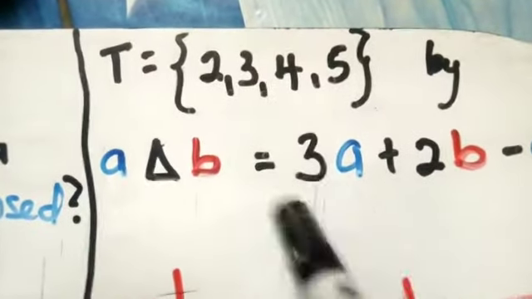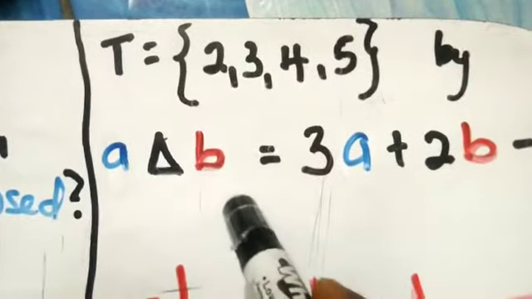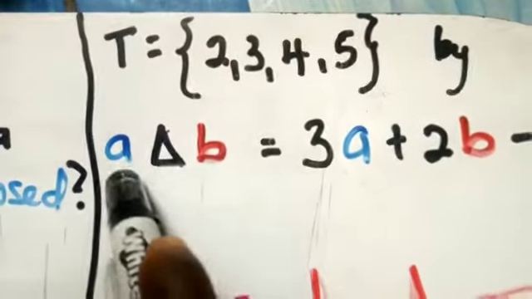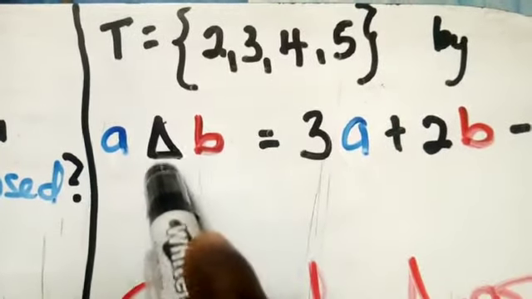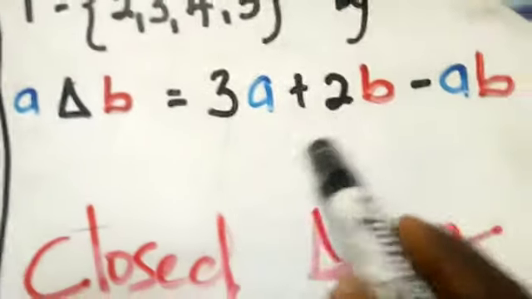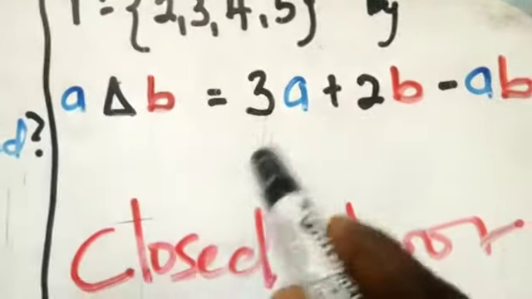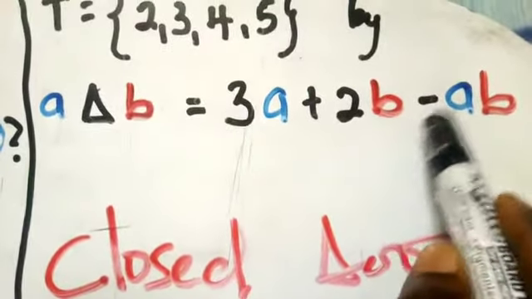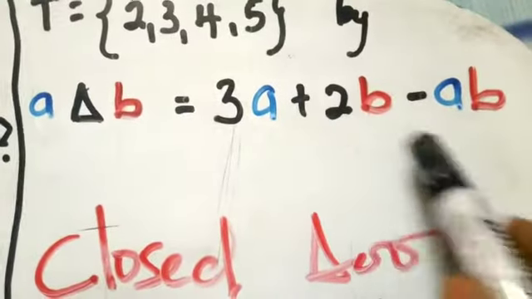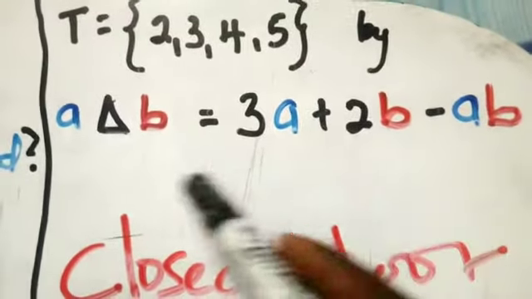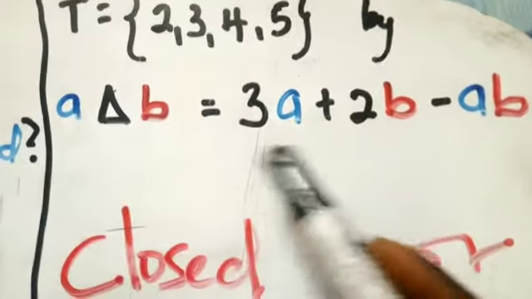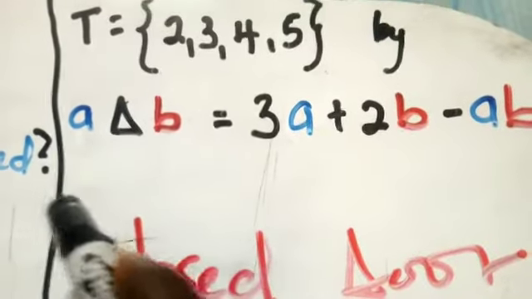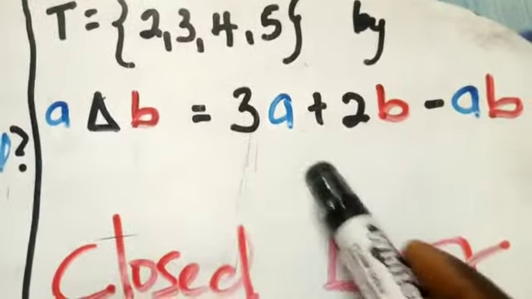Let's say this is a marriage. The first person will get married to the second person, something of that nature, just for understanding purposes. So we are 4 in the house, and we want to combine them by this operation. The most important thing is how the operation is being defined. They say for you to be together, you pick 3 multiplied by the first person plus 2 multiplied by the second person, and then minus the multiplication of the two. Addition and multiplication we know already. Your focus should be on how the operation is being defined, which is how to combine two things. So pick the first person and so on.